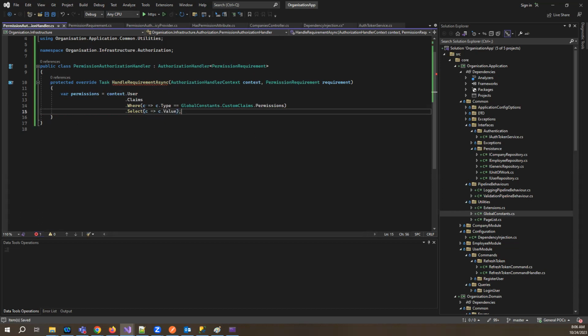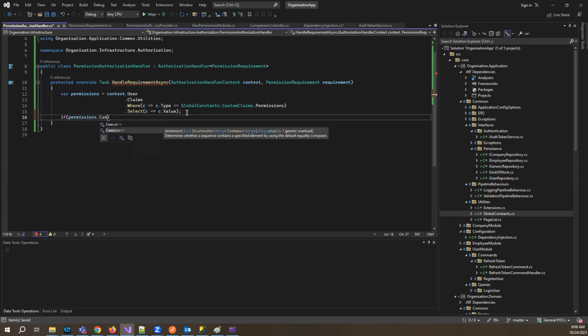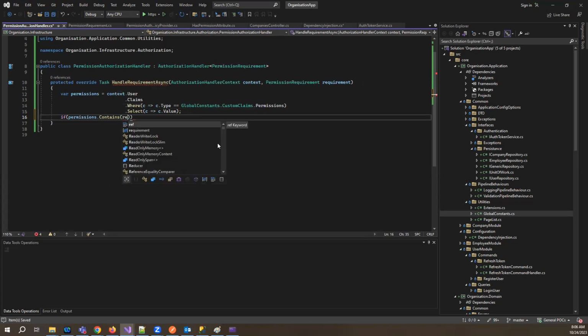Okay. Now we have the permissions. Now finally what we do is we check if permissions.Contains requirement, that is the permission requirement. So whatever permission requirement is coming in from the HasPermission attribute which is passed to that particular endpoint, it checks if that permission is available to the user.